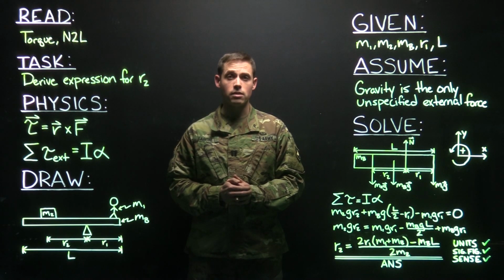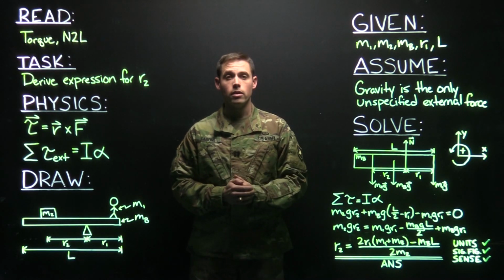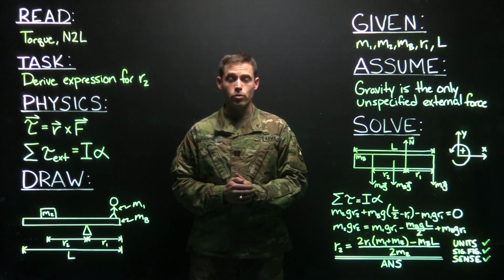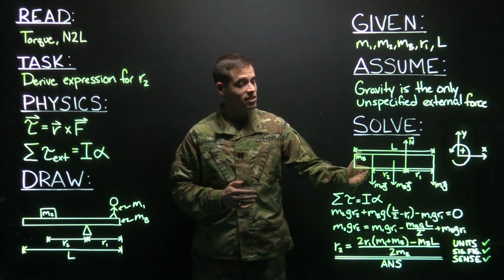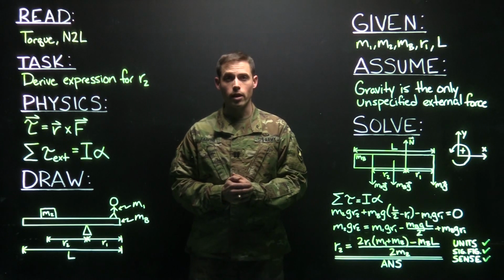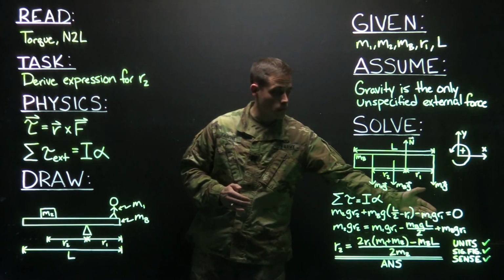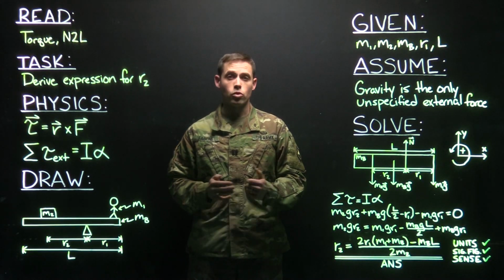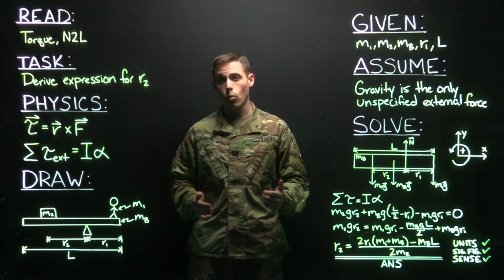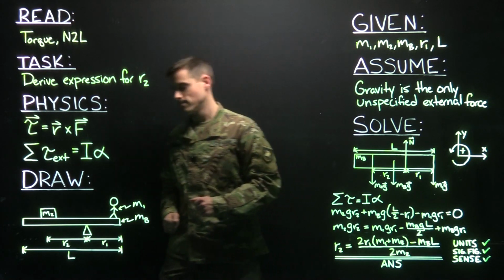Finally, if we apply some test values to our given variables and plug them into our expression for r2, we can determine that r2 is calculated in a value that makes sense when we reference our free body diagram. So it stands up to scrutiny, and our solution meets all three of our check criteria. So I can talk the talk, but can I walk the walk? Let's head on over to the lab and find out.